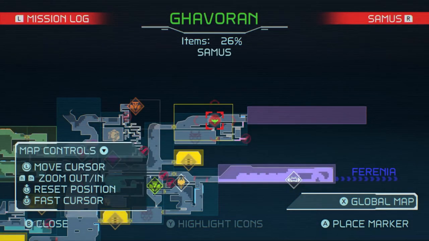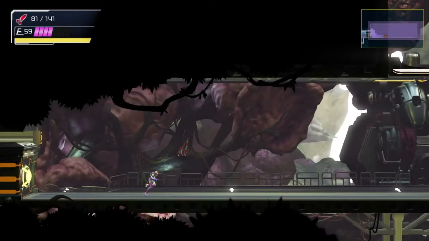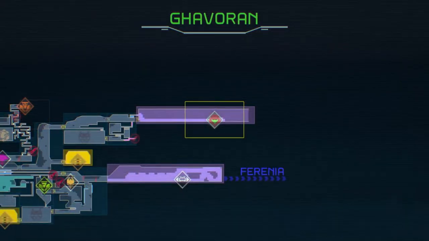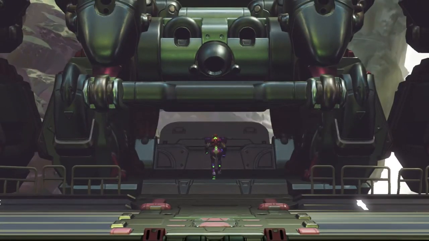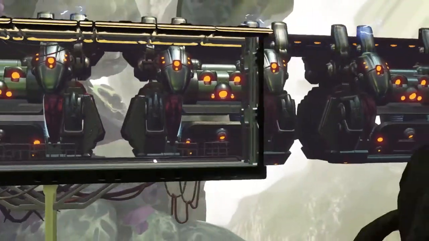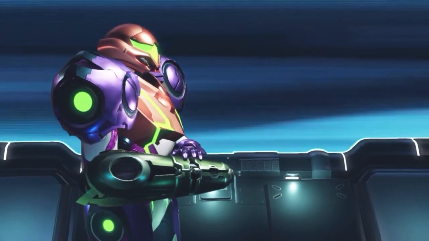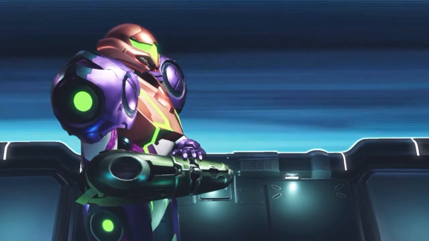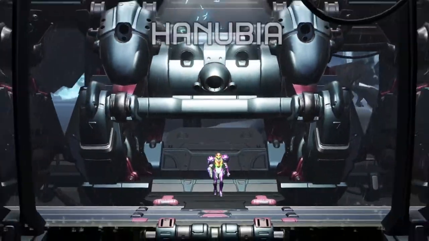Okay, that door's open now, which is pretty sweet. So this allows me to travel to a new area. Let's see what it is. I don't know if I want to go here right yet, but there might be a couple of things left over that I can do. All right, and so that's taking me to Hanubia also. If you remember last time, I was unable to access the part of Hanubia that I wanted to get to because the elevator from Ferenia didn't give me access. It only gave me access to a very limited portion of Hanubia. But honestly, I don't think I'm going to travel back to old places to get more missiles or energy tanks. I don't think it's going to be super necessary.